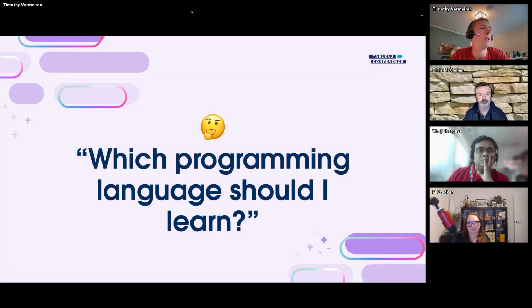And I'll start with a question, which is, which programming language should I learn? This is a question that I've personally received many times, being a consultant in the data space, working with Tableau at companies with different teams. Some people often show interest in this and they are wondering what the answer to this question is in their context. And the context I evolve in, data and Tableau, well, that always is the same answer. I think you can guess what that answer is.